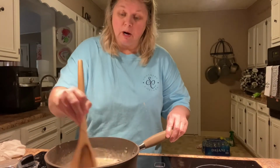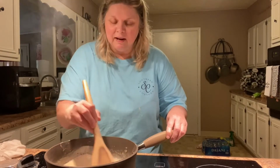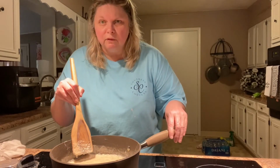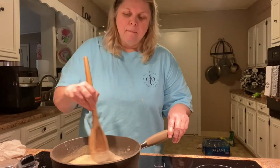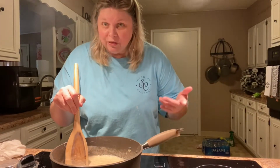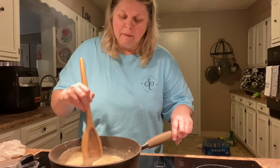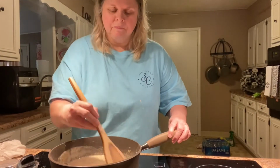It almost looks burnt. The first time my daughter-in-law came up when she and my son were dating, it was so funny. I made gravy for breakfast. And she said, I've never seen white gravy before. My granny's is always dark. And I started dying laughing because I just never really paid attention to it. Actually, the darker gravy does have a little bit different taste to it, but it was still good. But I kid her about that all the time. But now I do let it get darker before I add my cream and my milk to it.